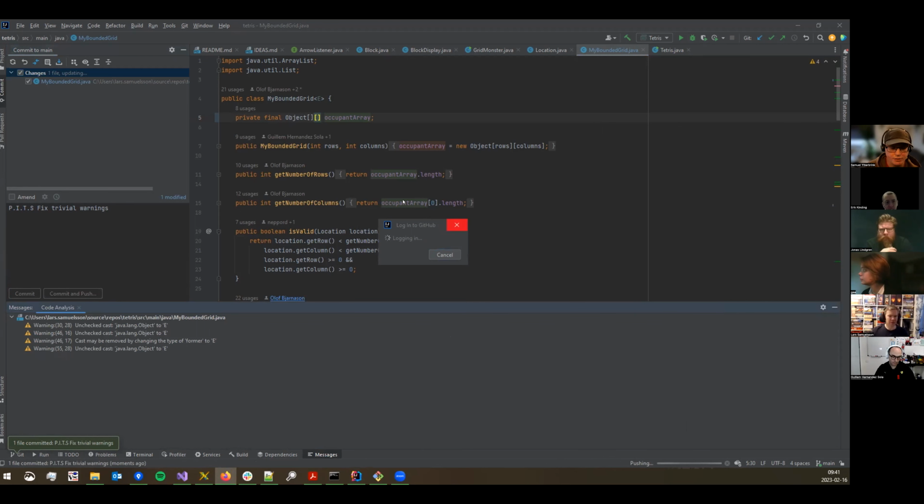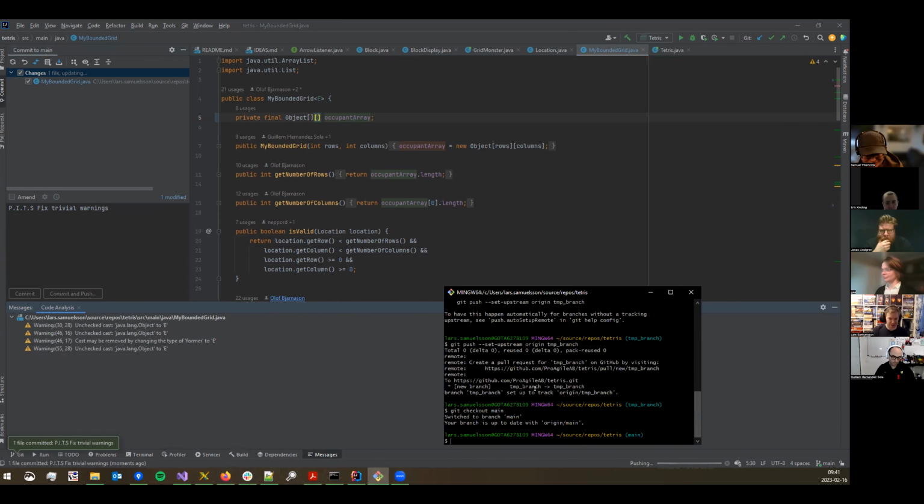If you can push from your command line, maybe that's easier. So you don't flash your credentials here. I'm already logged in. It's just waiting. Oh, okay. Here I had it.